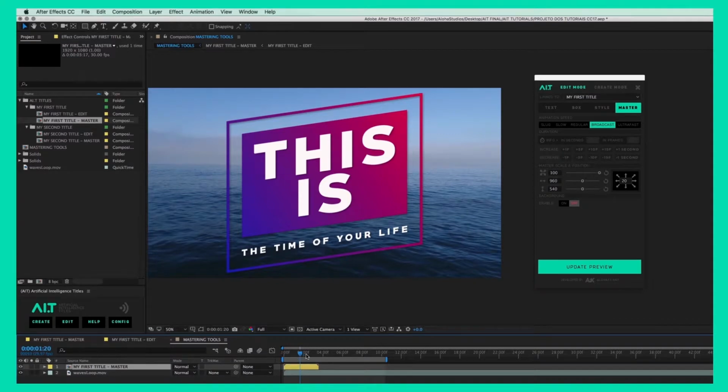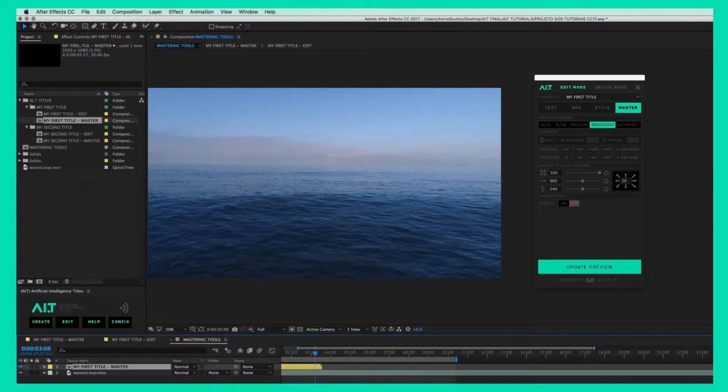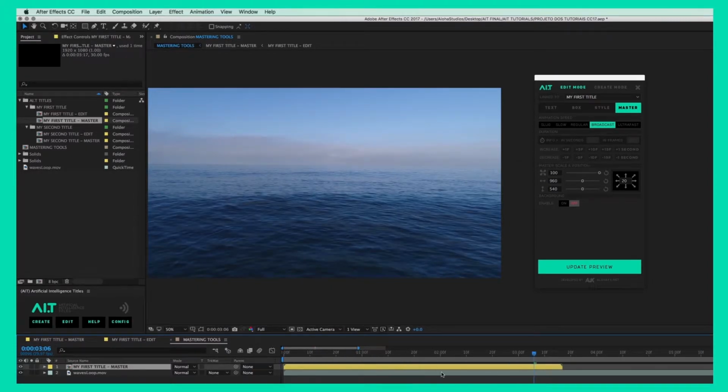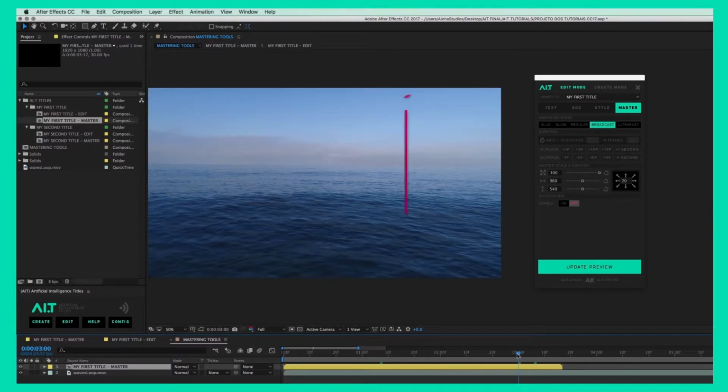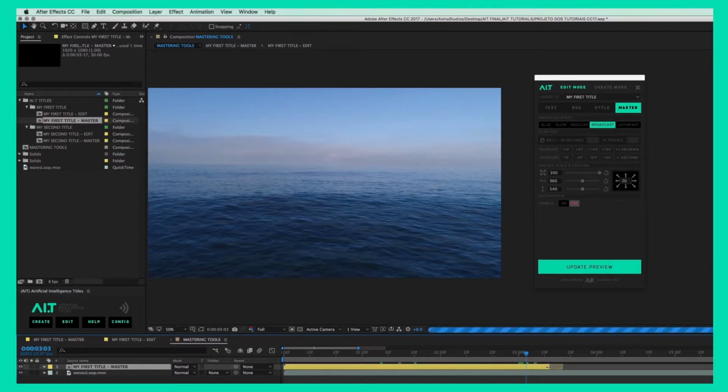I want to show you how to fine-tune your title using the Edit Master window. Let me zoom in on the timeline. All animations have extra time at their end. This is because, depending on the delay that you apply in your text, your animation could be longer than it is at the moment. If you have an active background, you can simply decrease the end of this comp. But let's take a practical example of how to change the duration.